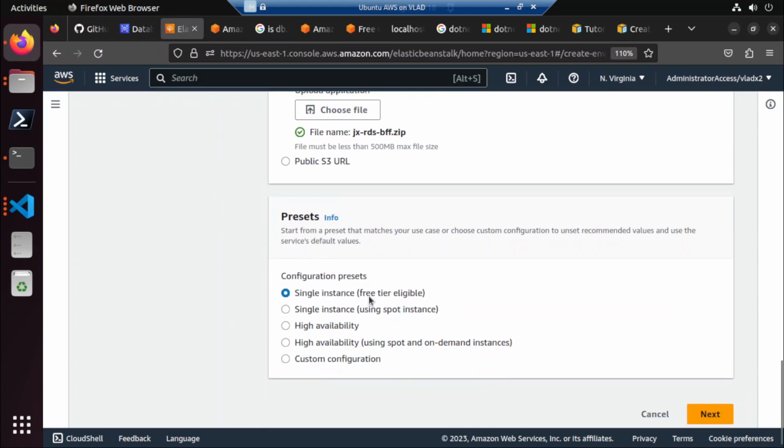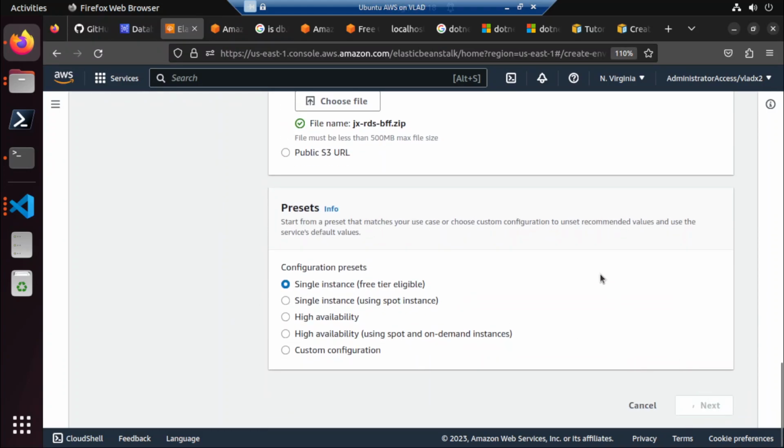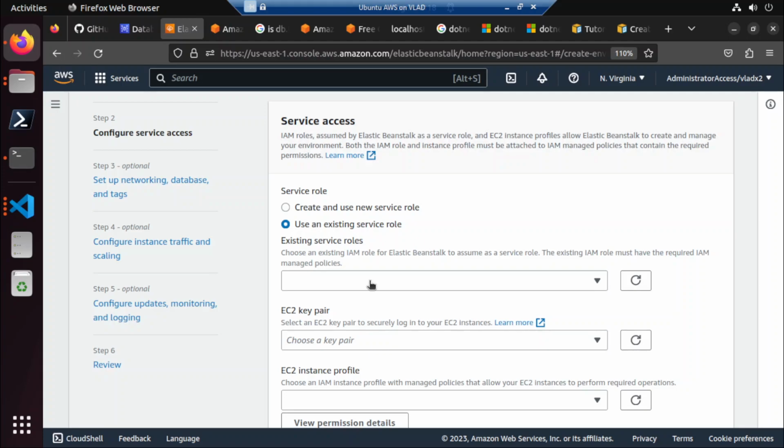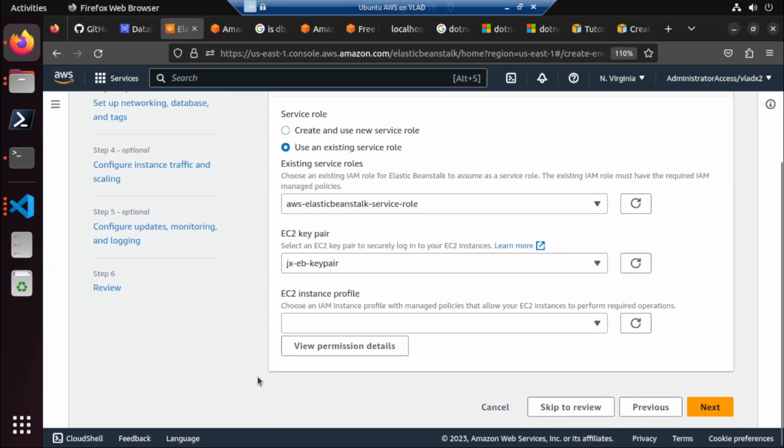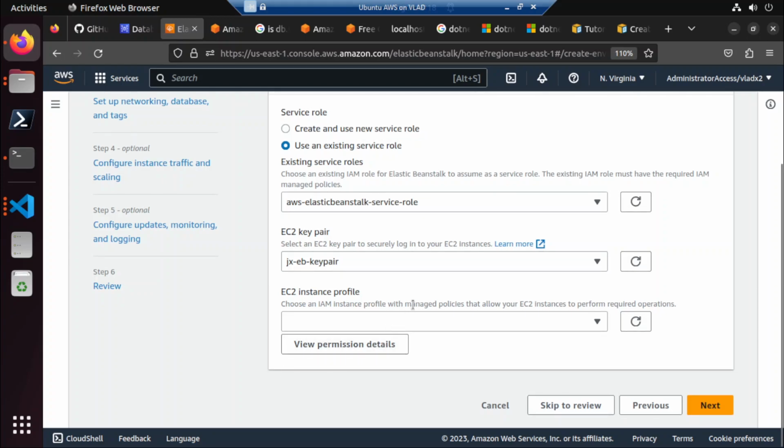So preset free tier, next. And then, yeah, this is the existing key pair. We want to use this key pair. And then instance profile, we want to use the instance profile that we created from our previous video, right?